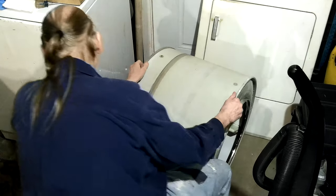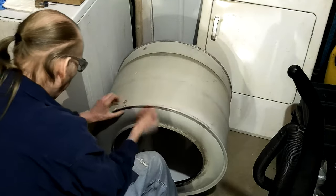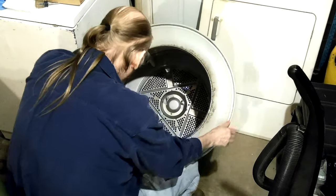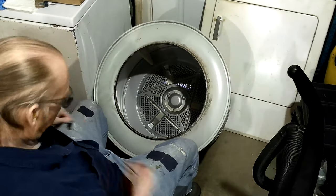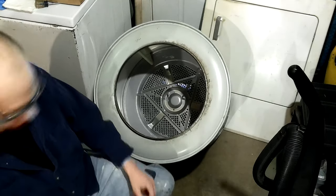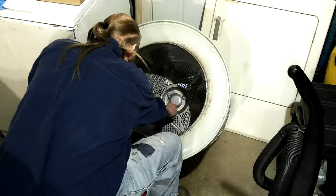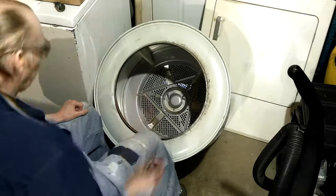The door just wants to fall. Let's see, just like that. Okay. And now I can just tilt it up like I need to, whatever I need to do, and put screws in it. Okay. Let's see. Oh, line it up. Make sure it's still lined up. There. Okay.